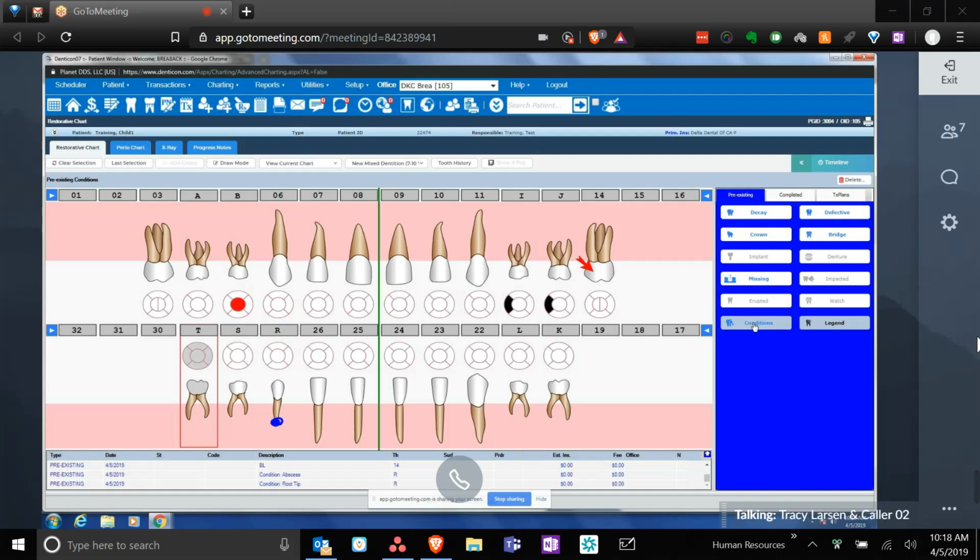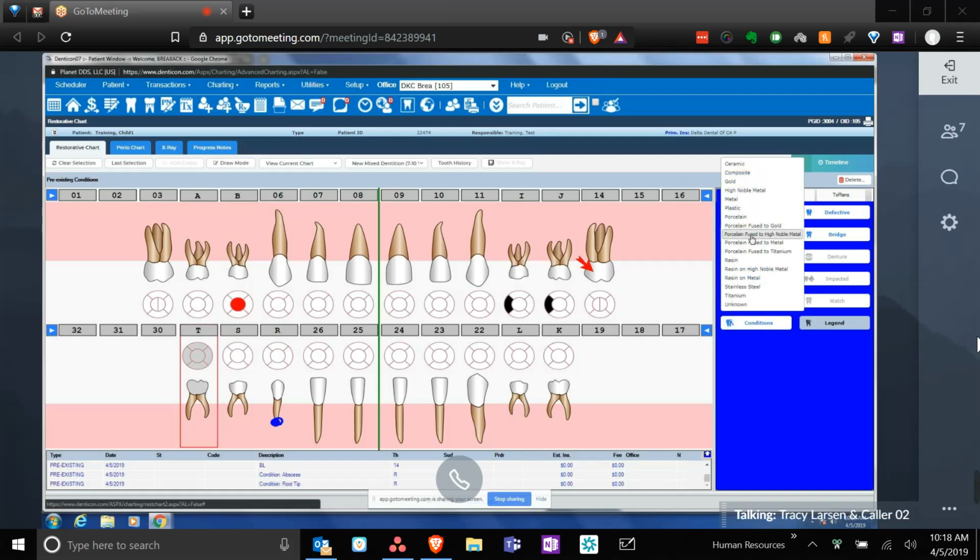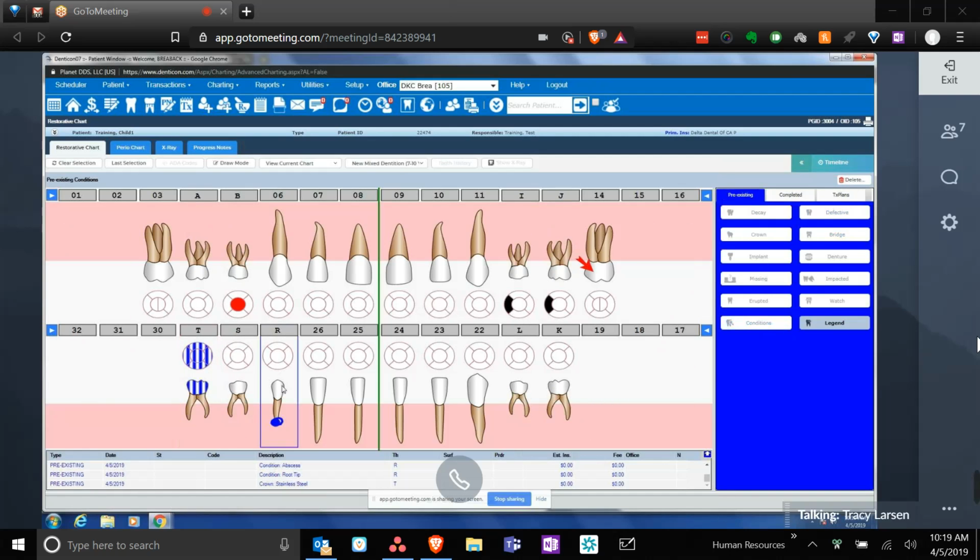We're going to click the word crown. And now I'm going to be able to pick a stainless steel crown. And once you select stainless steel, then it's going to document that there's a stainless steel crown on that tooth. Make sense?